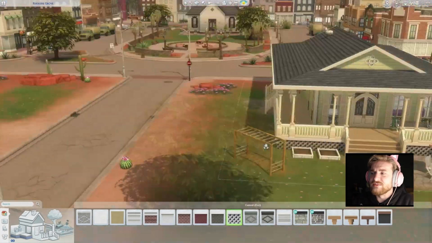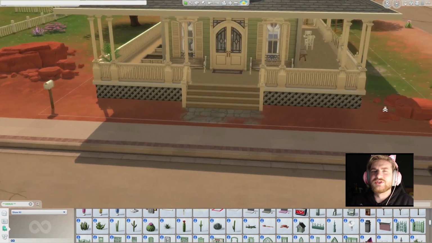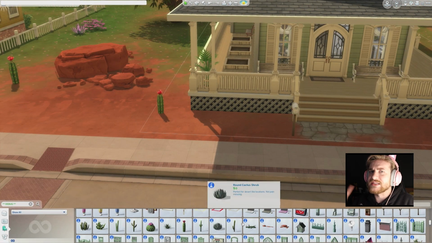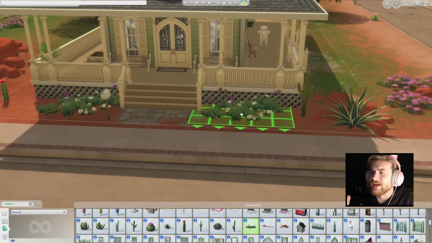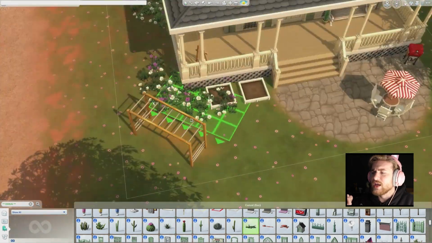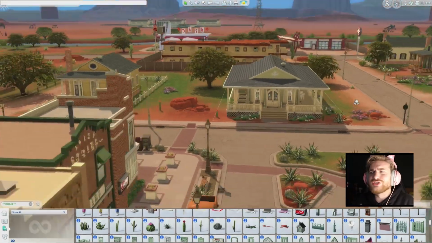Now I do go into debug for my plants. I wanted to use Strangerville plants, and you can basically only get them in debug. It's a little tip, but I mostly just use these flowers. We are reaching the end of the build, so I'm quickly gonna jump in and then just show you around.